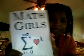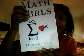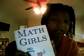And the reason why I bring this up is that this is a math book that was written by a Japanese author. Okay, and it's a real top seller in Japan, and students use it. This is what they read for fun. Okay, Math Girls, and it has lots of mathematical formulas in it, and it has lots of math discussion and ideas, and it's about a boy who's talking with a mathematical genius girl and a struggling girl that he has these different conversations with. So when they grapple with a math problem, he figures it out with the math genius, and he explains it to the girl that's struggling. So you get this depth of understanding with mathematics concepts. This is what kids are reading for fun.